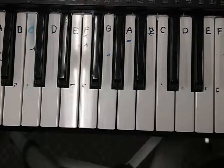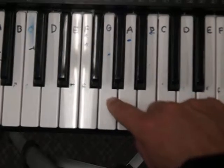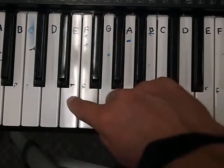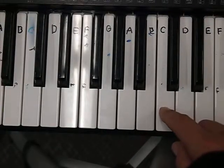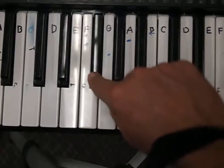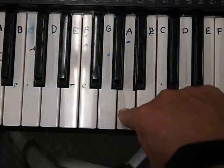Okay, the chorus is very similar to the one that we've already learned, the easy one, except we're gonna go C, A, G. When we get to the G, we're gonna kind of rush down a few notes. F sharp, E, D, and then back up to our C. All right, check this out. One, two, three.